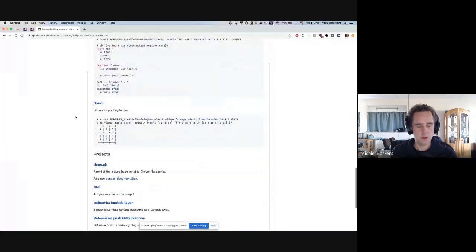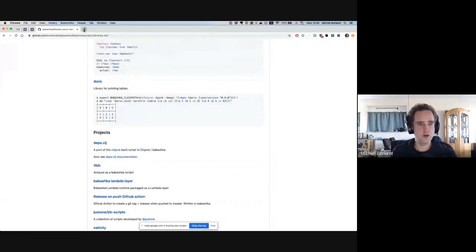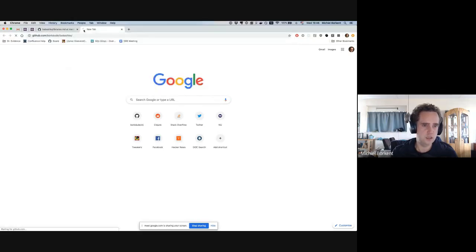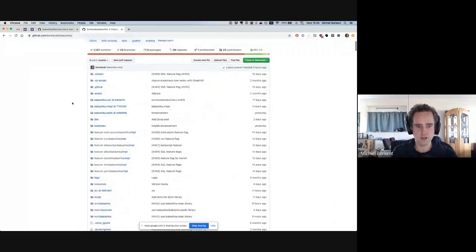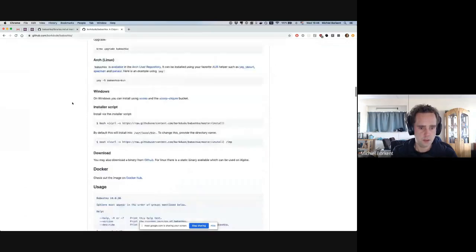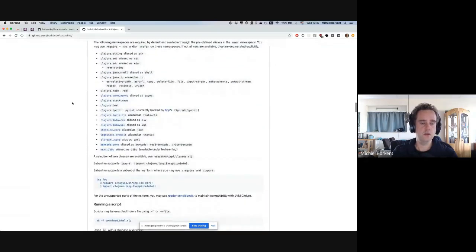So there are a couple of libraries that work with Babashka, and Babashka also has a couple of libraries built into it. So then you don't need any additional class path settings. It just has all these namespaces. There's a list of them here. So you have clojure.string, set, EDN, tools.cli, data.csv, data.xml, Cheshire, a YAML library, and I have to remove this one probably. Oh, well, it's available under a feature flag, so this is not available in the normal Babashka.